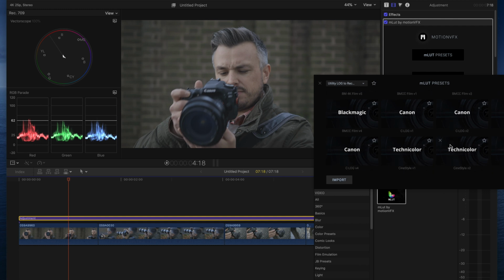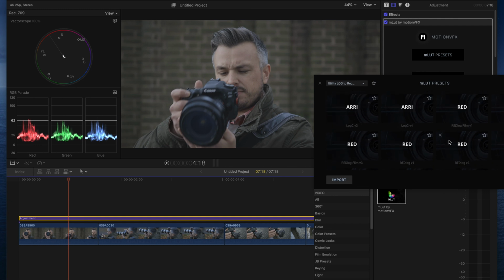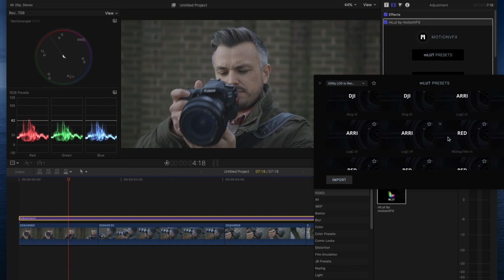Now this is built into MLUT. So this is their collection of camera manufacturers and different ways of getting from log profile, as we said, to Rec 709. And then from Rec 709, that's when you can start going crazy. Now, weirdly, they have got Canon in here, but I think the ARRI log conversion gives you a better starting point. Okay. So we're going to have a look at ARRI and use one of theirs.